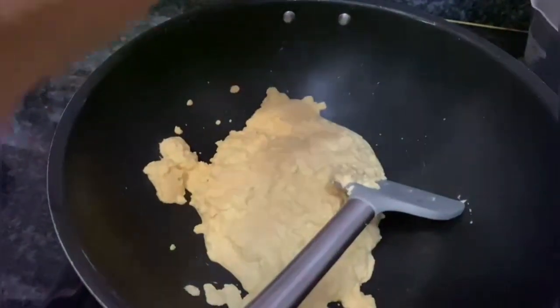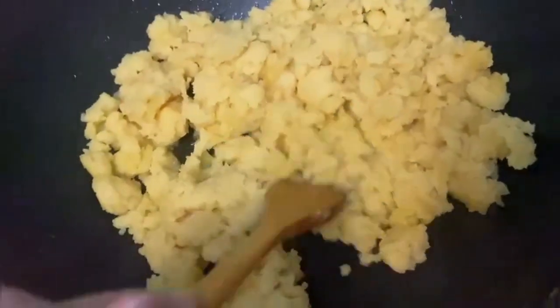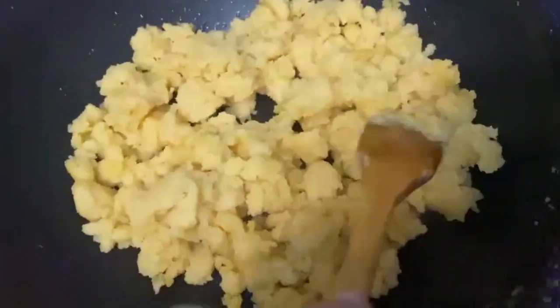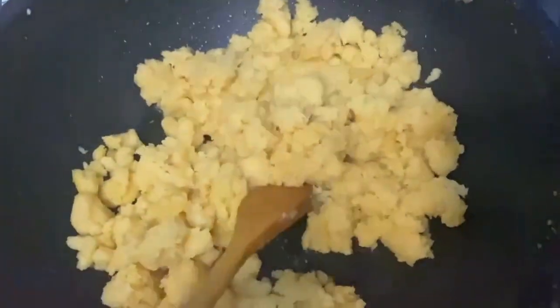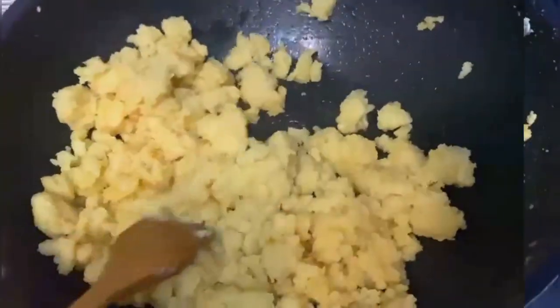Now in a pot we're going to add one of the dals and just cook it. I've taken a non-stick pan. You can take any pan you want, but a non-stick works better and it's easier to work with. So here I'm just cooking the dal as it is. I haven't added any oil as yet, so I'm just going to dry the water and then add a little bit of ghee and cook it.